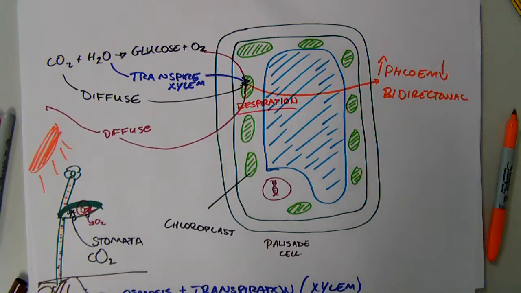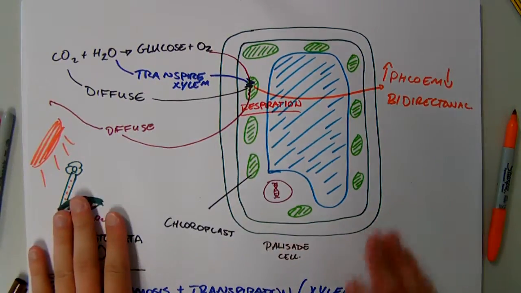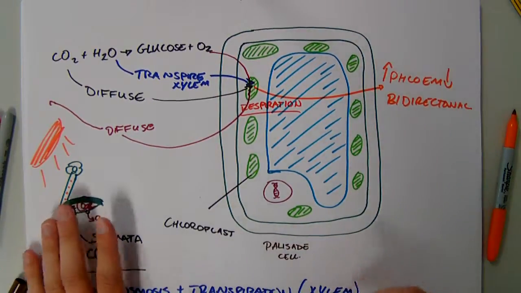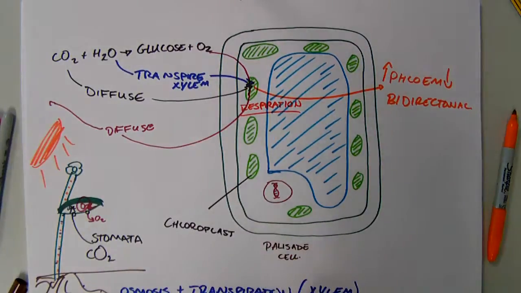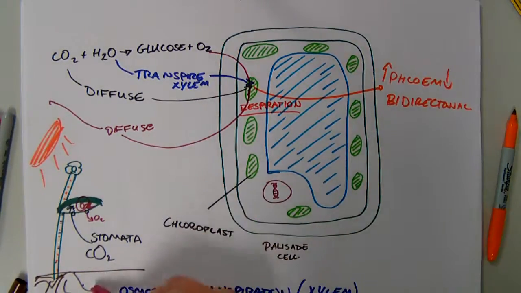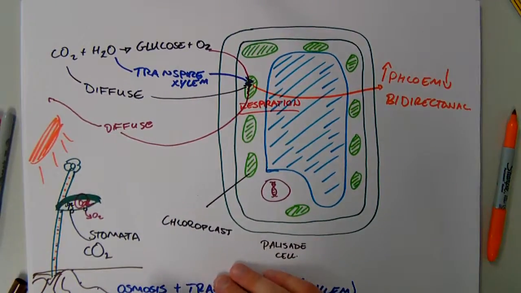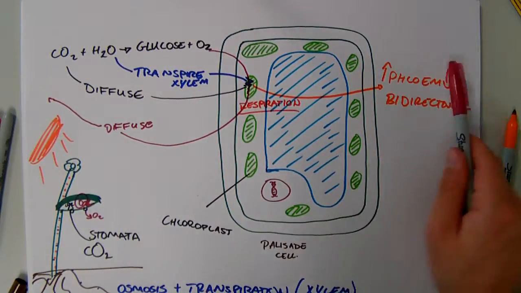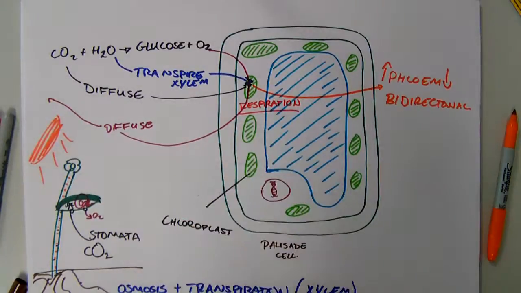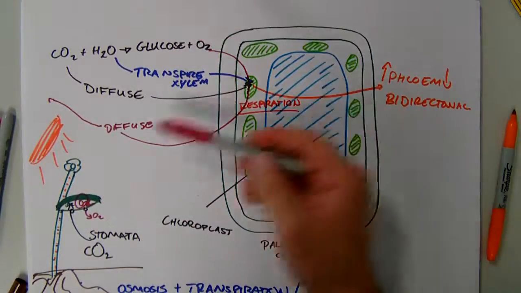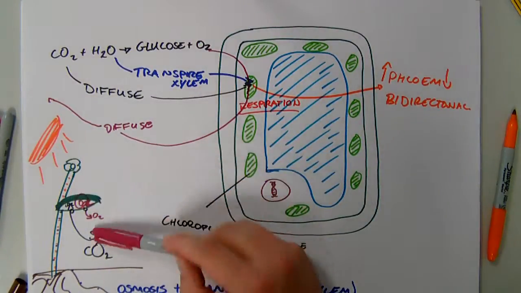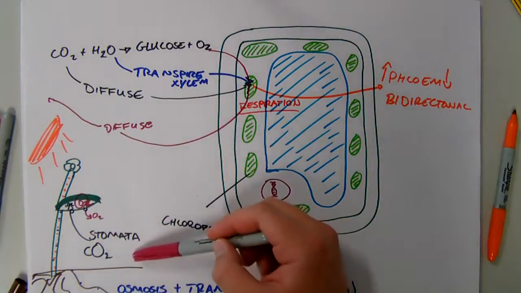And that's it. That is photosynthesis. It's a bit complicated, but when you smash down the idea that gases are going to diffuse in and out, water is going to be taken into the root hair cell by osmosis, and then through the plant by transpiration, that glucose is going to be used by the plant, and then it's going to be sent to the other parts of the plant for respiration. And that oxygen, because there's a high concentration inside the leaf and a low concentration outside the leaf, is going to diffuse out. That's it.